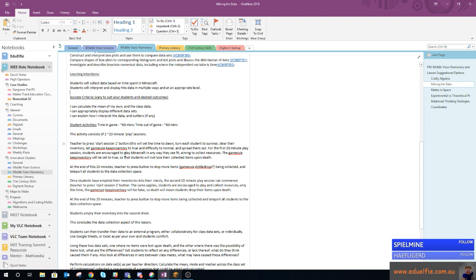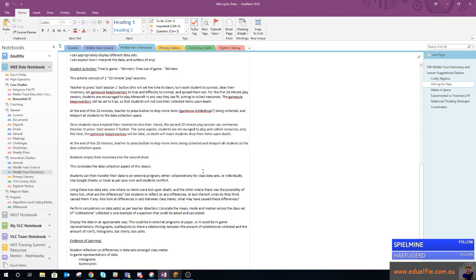At the end of that 20 minutes, I want a place for them to store all of the stuff that they got, and then they go and do it again, only this time the keep inventory game rule will be switched off, so they have the danger of losing their items. And then we're going to compare and contrast those two data sets. So get students to have a look at the data sets and see if there's any difference. If there isn't, why isn't there? If there is, why is there? And then we can start using this data to do multiple things across multiple areas, is what the plan is.